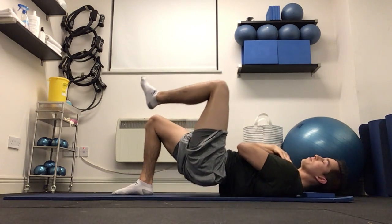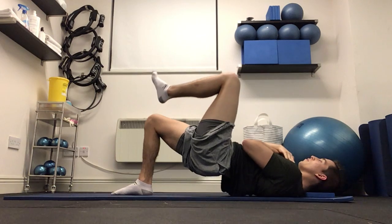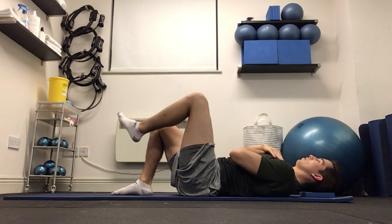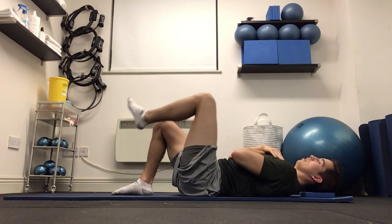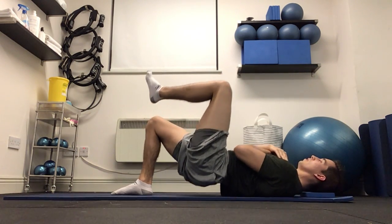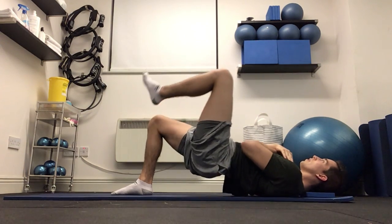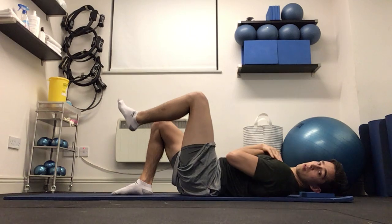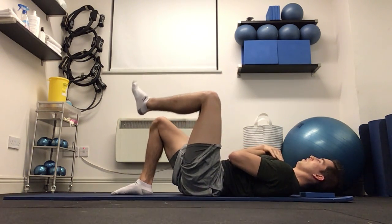Imprint and lift. Imprint and lift. Keep going, imprint and lift. And relax.